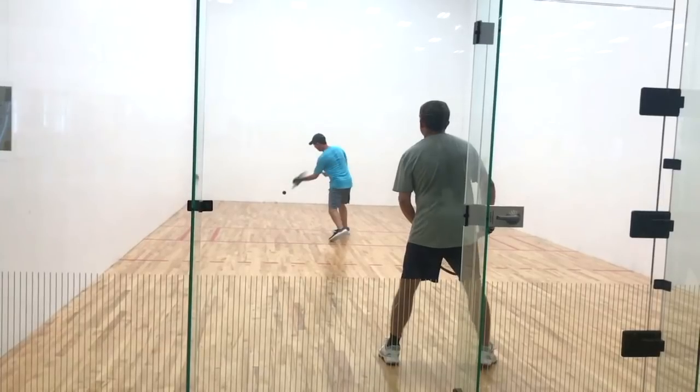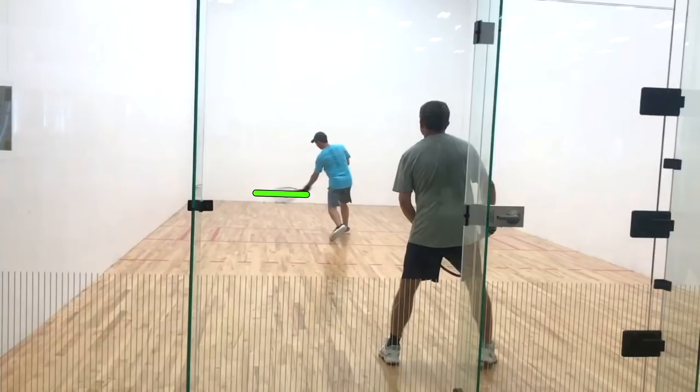Okay, second problem, or maybe third or fourth, I lost track, is the height of the serve. This is way too high for a drive serve. Even for a Z serve, that's too high. This is really lob serve height. Not actually, it's a little bit lower. It's like a medium lob serve height.